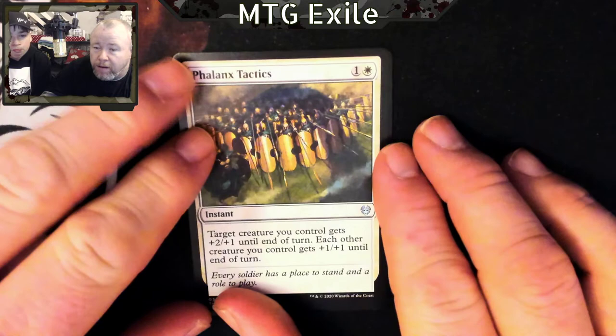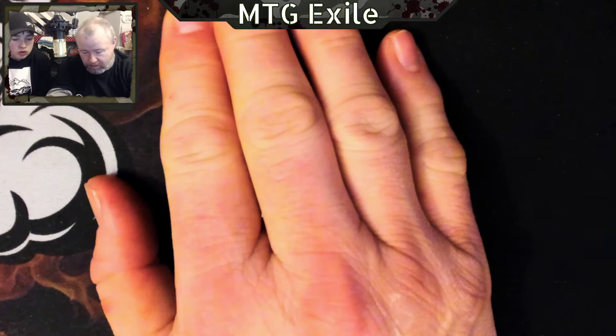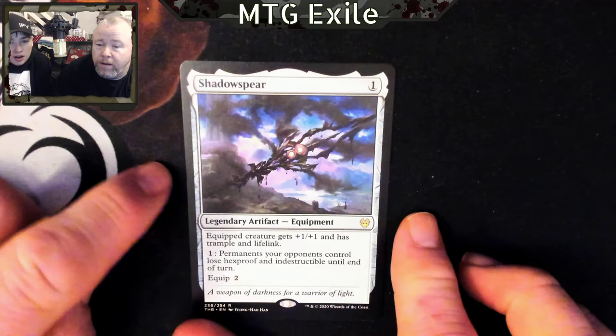So what do you think, guys? Is this the last card now? I think we have Heliod. Wait, no, it's not Heliod. It's an artifact creature of some sort. Oh, it's colourless. It is. Oh, Shadow Spear. Legendary equipment. Is that a foil? It's not a foil, is it? No, it's just very glossy, these cards.